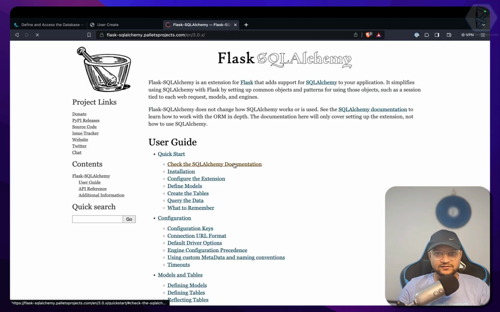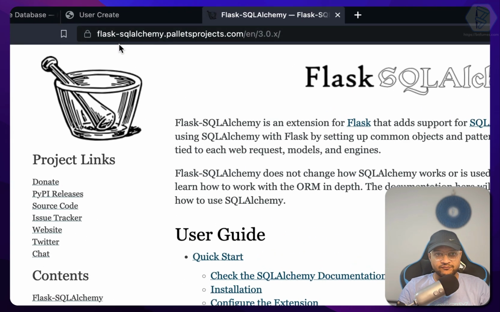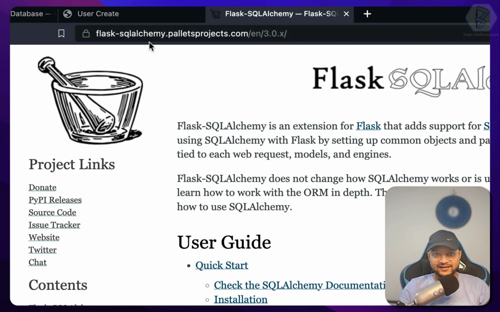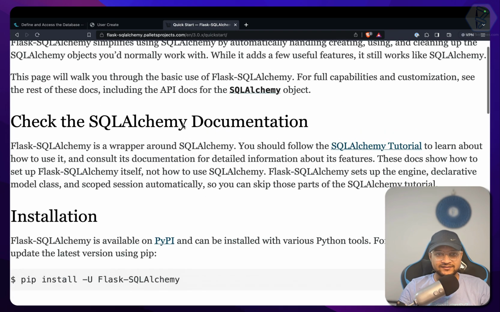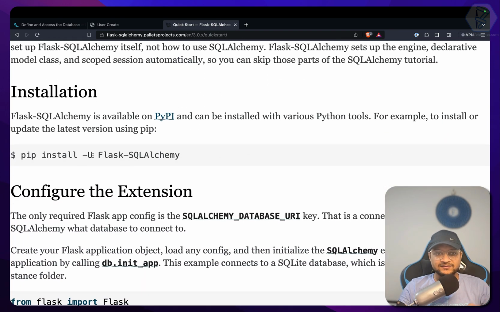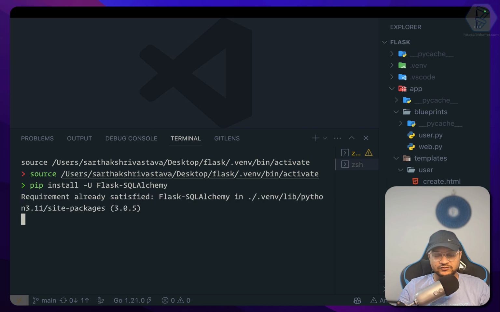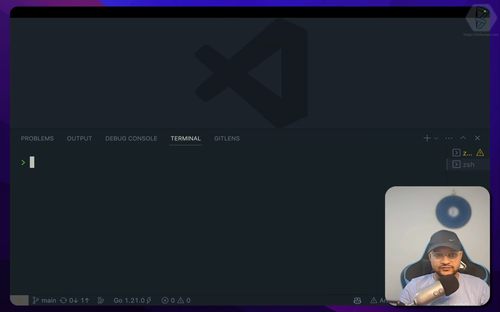So this is the Flask-SQLAlchemy Pallets project. First of all, we can go to the quick start and we can see that it's very easy. We just need to say pip install Flask-SQLAlchemy. So let's do that and it's done.